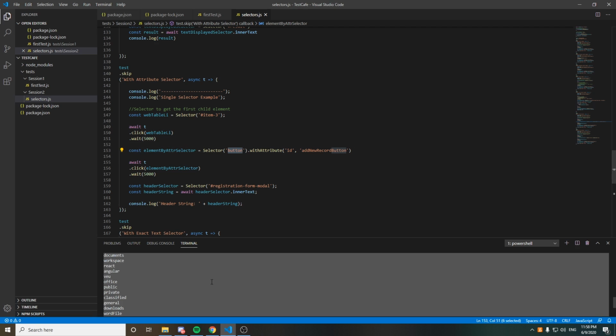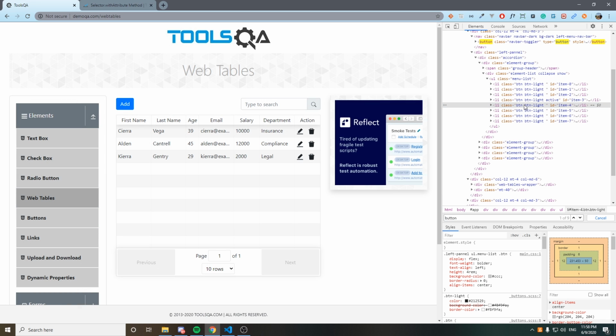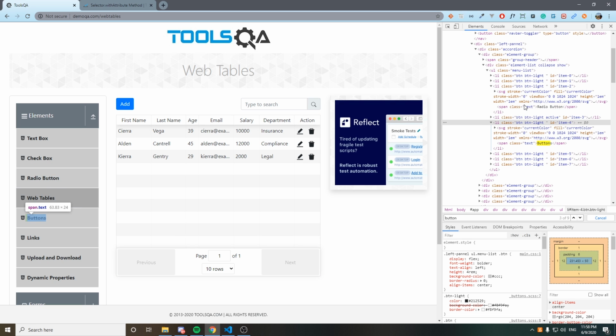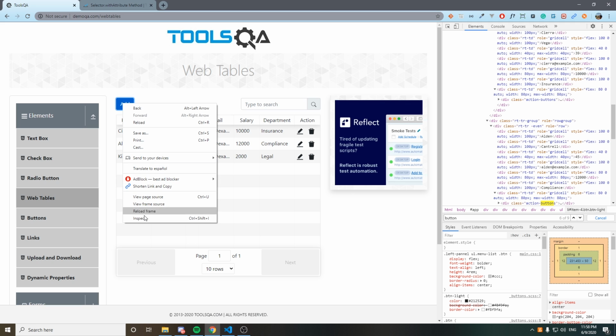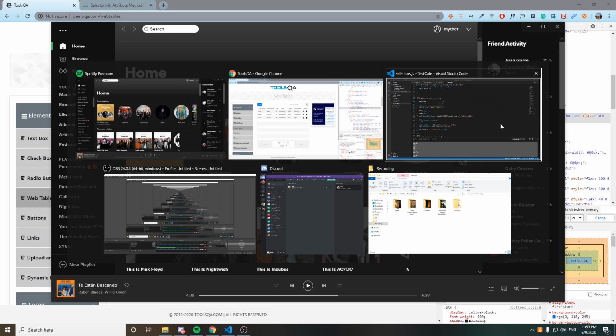We're gonna use the button selector over here to point to all the buttons available in the DOM, in the website. As you might see here, we have different buttons. Actually, it has found 9 buttons over here, as you can see in the inspector tool of Google Chrome. But I want to point to this particular button. We have different attributes here. For example, the ID, the add new record button. We can use this attribute ID to point to that particular selector.